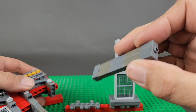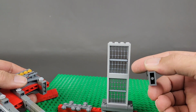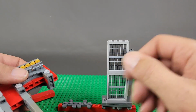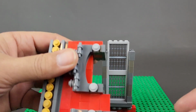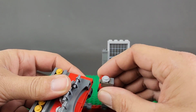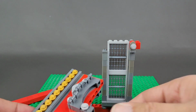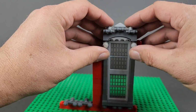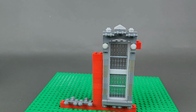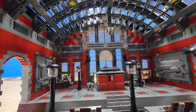But anyway, back to the point of the story. You can see here that I had to use a jumper plate on the bottom, and then I had to use a jumper plate up on the top. And doing that is what gave me the offset. And once I did that offset on the top, I went back to a 3 stud thick wall. And that gave me the ability to step it back out. And then I was able to put the arches on either side of the wall, giving me that extra little bit of greeble above both sides, inside and out, of the window, which is really what helped the facade of my train station turn out and look so amazing.